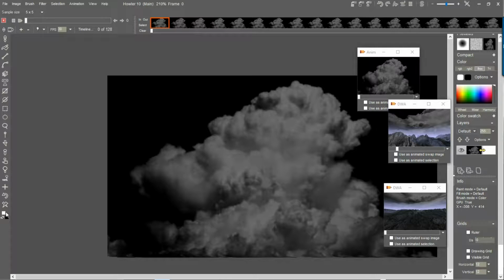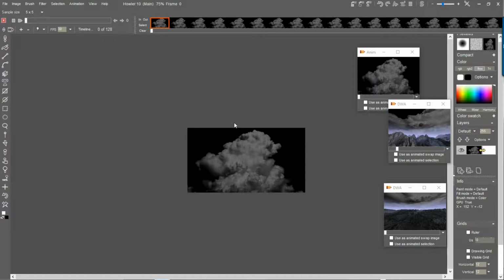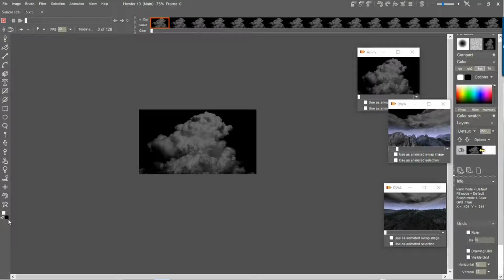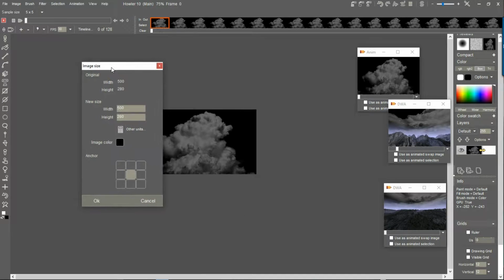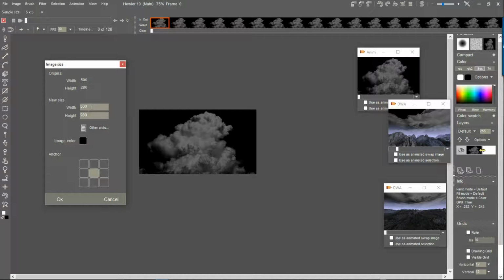All right, so the next thing we want to do is erase the space around it as we create that space. So we want to make sure that that dark color is the secondary color, because it's going to use that secondary color to erase the new space we add by going to the image menu and selecting, where is it, Image Size, rather than resample. Again, we're not resampling the existing image, we're changing the image size, and in this case we're making it bigger. We're going to basically add some space around it.